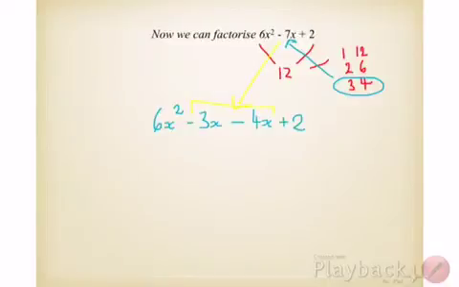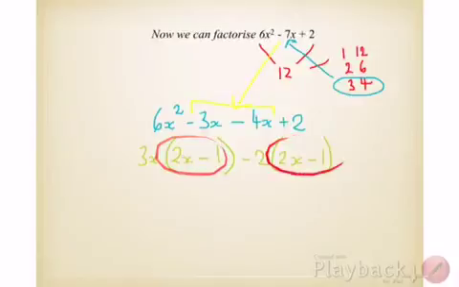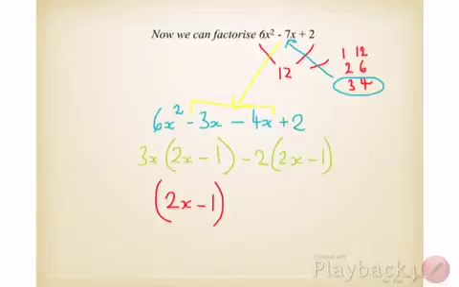Okay, and from that then I can factorize in pairs. So I'm going to take 3x out of the first two. So 3x comes out of 6x squared and I end up with 2x. 3x comes out of negative 3x and I end up with negative 1. Of negative 4x plus 2 I'm going to take out a negative 2 and I'm left with 2x minus 1. Okay, so straight away I can see that they have a common factor, 2x minus 1. So I can now take out my 2x minus 1. If I take 2x minus 1 out of the first one, I end up with 3x. And out of the second term, I end up with minus 2. So there is my quadratic factorized.